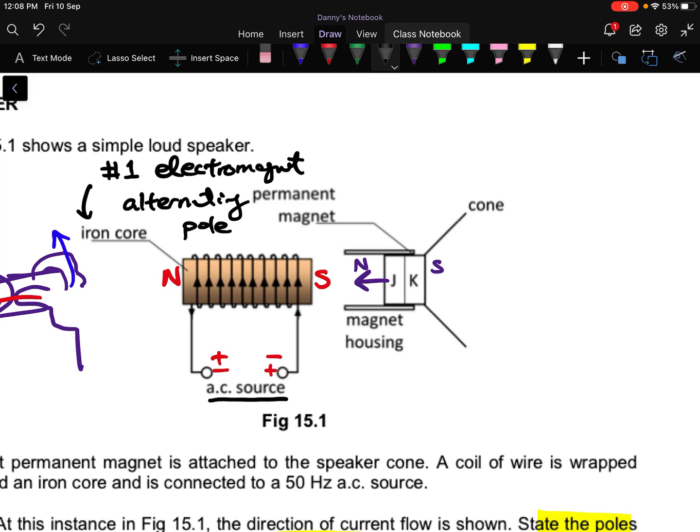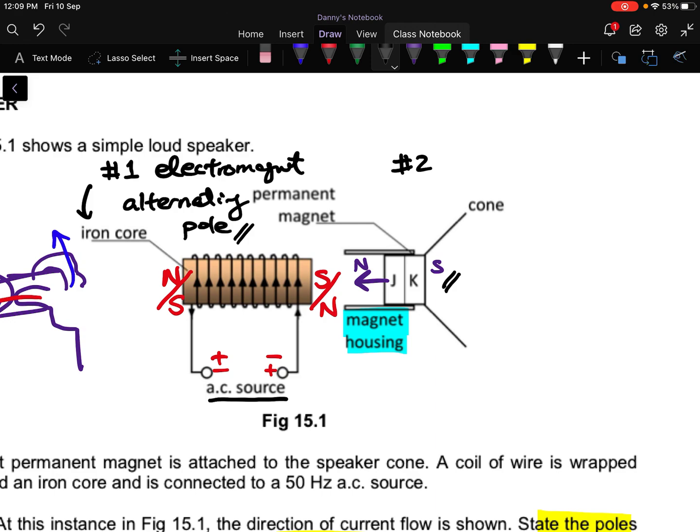So if you have not memorized key terms like that, you will find your answer very lengthy, because you do not have a term that can describe what you have in your mind concisely. So that's why you need to learn all these terms. It's an electromagnet with an alternating pole. So the pole here will alternate between north-south, and then here will be south-north. Whereas your permanent magnet will have a fixed pole.